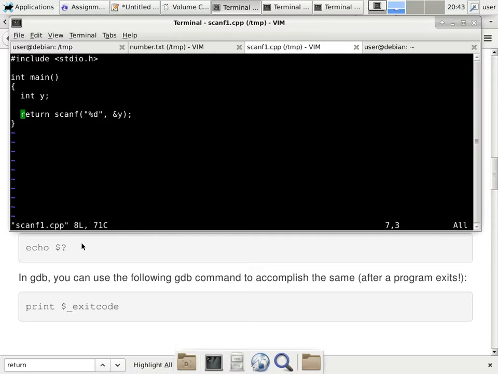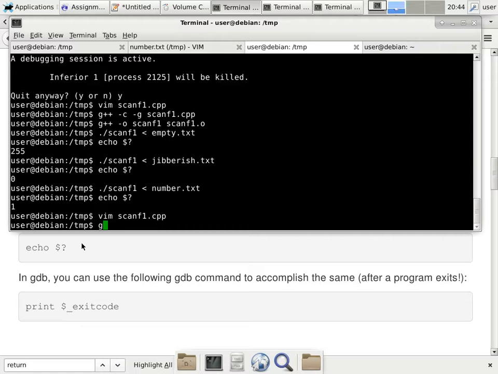Okay, so you bring up a really good question. The question is, what if we have 2 consecutive scanfs? So we'll have a second one, but I only return the value of the second one. Okay? So let's find out what this one is going to do.